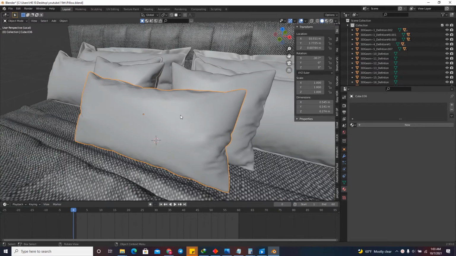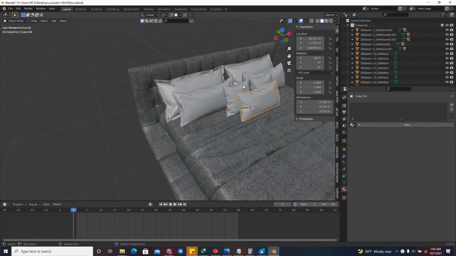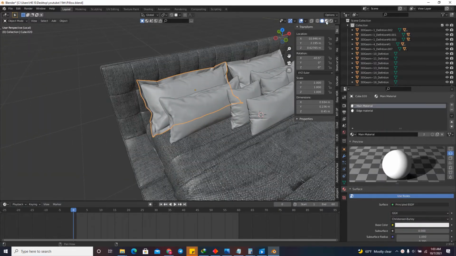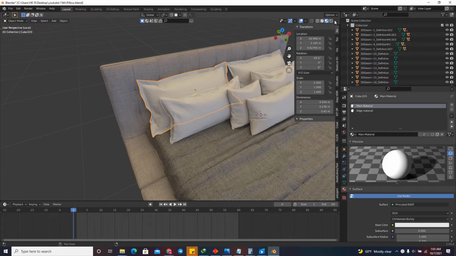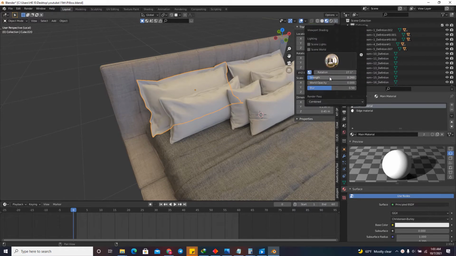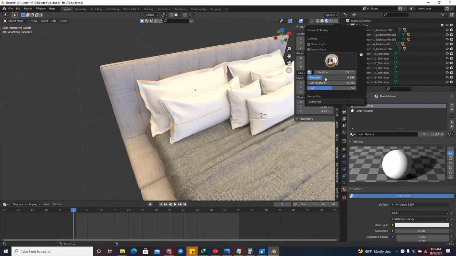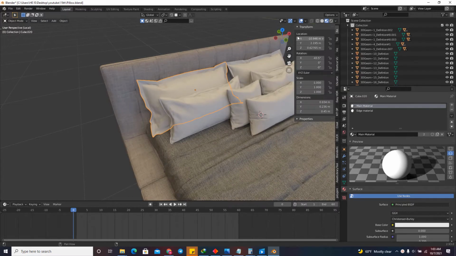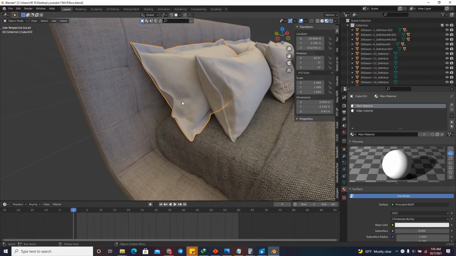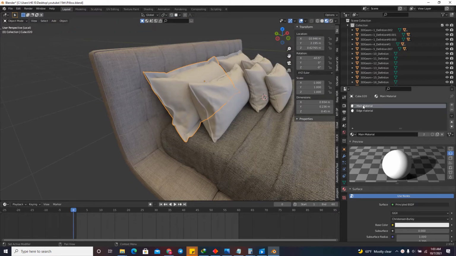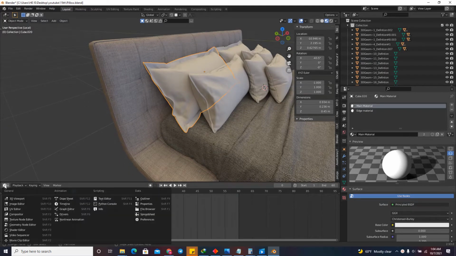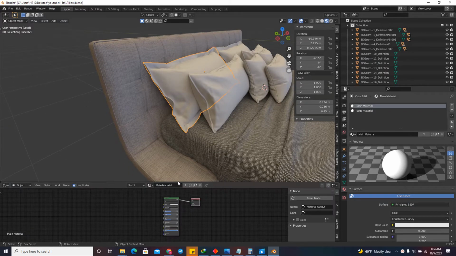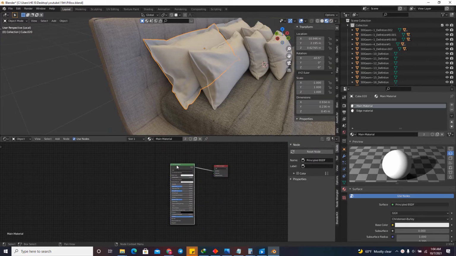So for the texturing, let us start with this one. I'm just going to change this one to EEVEE material preview, and make sure that you have adjusted the strings to 0.06. If this is higher, as you can see, we can't see anything clearly, so I have made the strings 0.06. So in this cushion, as you can see, we have adjusted the material previously. In the main material, change this one to shader editor, and we have this basic Principled BSDF.